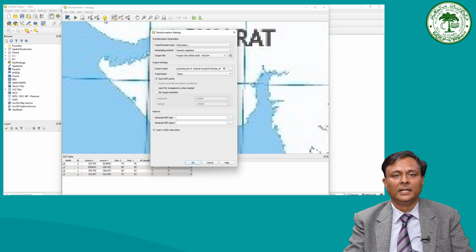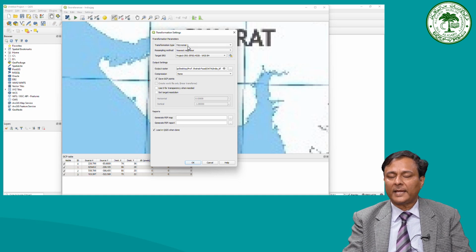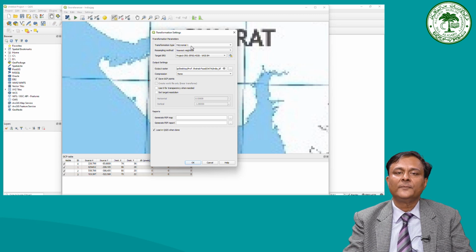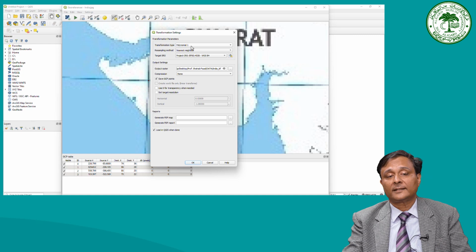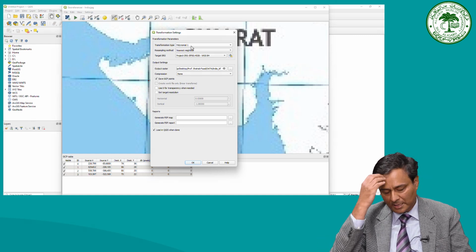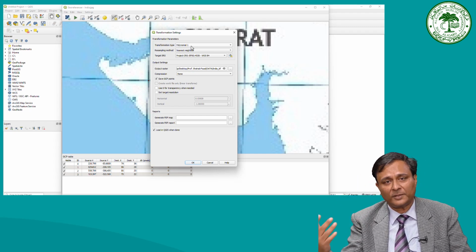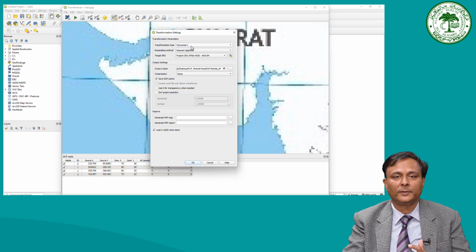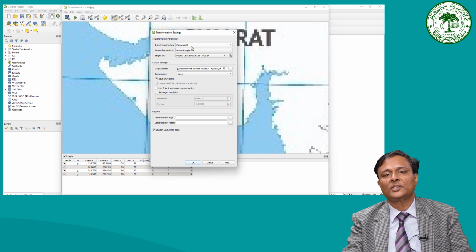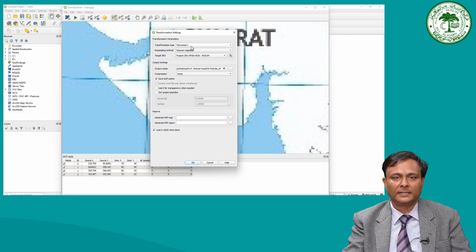The transformation type, as you recall, we have mentioned that polynomial 1 would be used when we are selecting 4 GCPs, 3 plus 1, 4 GCP polynomial 1. If we would have taken 8, 7 plus 1, then we would have gone for polynomial 2. So this is one very standard transformation type which we take. We are taking only 4 coordinates, so polynomial 1.